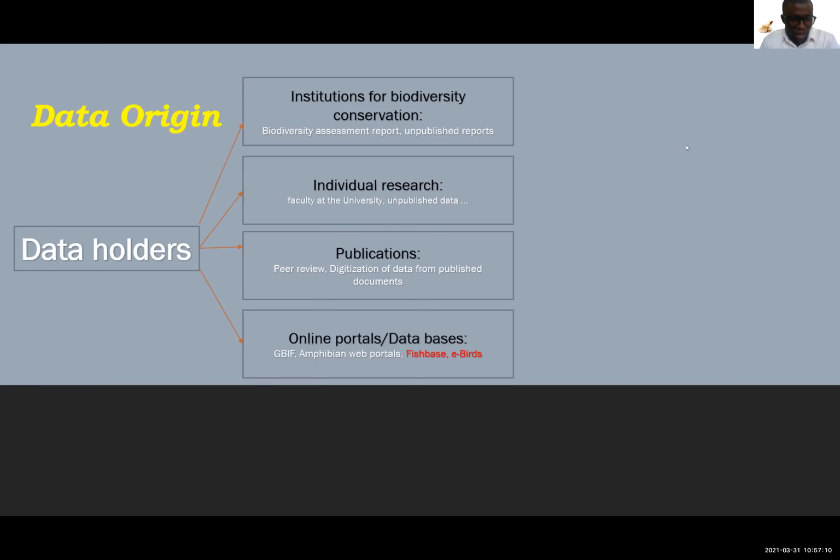Lastly, but not the least, we also have different databases and online portals depending on the taxonomy group being worked on. For example, the Global Biodiversity Information Facility consists of a number of data sets that are open access. And we also harvest them, as my colleagues showed earlier in the functionalities. We add these types of data to the system to complement those we have had from the top 3 data holders.